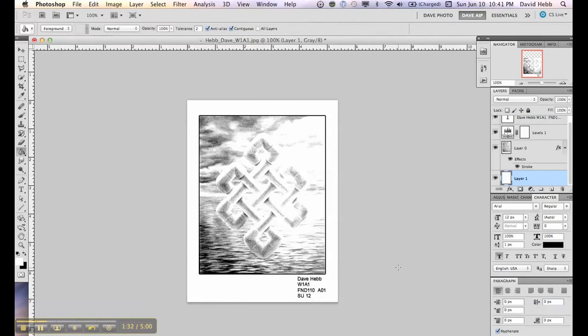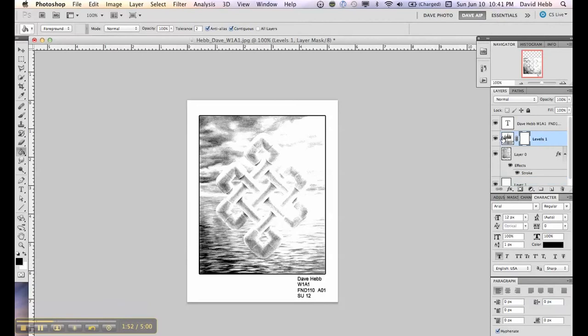Okay, so now it makes sense, right? Now you know how to do a label. You got all the information I need, and it's not interfering with my drawing, and my drawing has a nice border so I can see it clearly and know where the edges of the drawing are and where this border is here, and everything should be good.